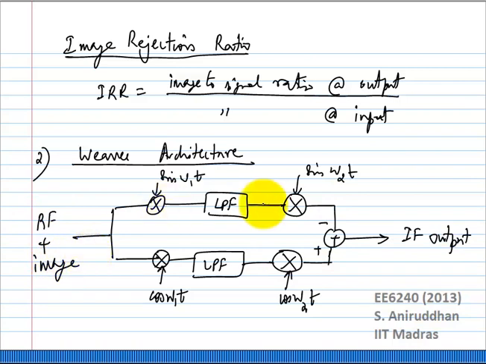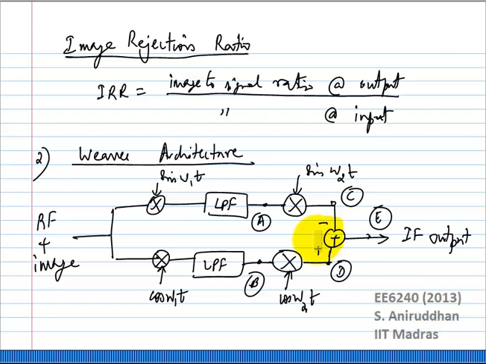Okay, so again let me name these nodes A, B, C, D and E. Okay, you can again write down the signals at A, B, C, D and E. You will find that again this receiver also distinguishes between the RF and the image, and it gives you a negative sign with respect to the image, and therefore the one difference is that you just need a subtraction operation, not an additional operation here.